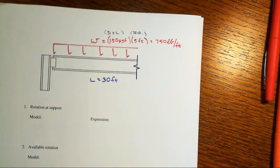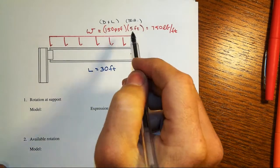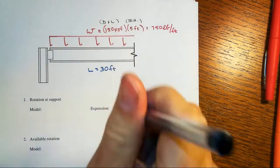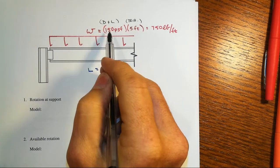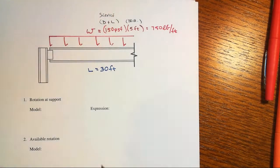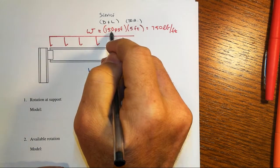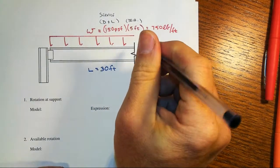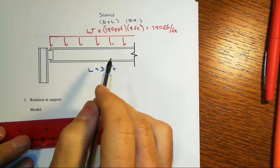So this floor beam, these are spaced every so often, and in our model they're going to be spaced every 5 feet. So that's coming in and out of the plane of the paper. They're under just dead plus live load conditions, what we call service loads, which is where we would check things like stiffness, not strength, but stiffness. Then we've got a total of 150 pounds per square foot of the floor area times this 5 foot coming in and out of the plane will give us then 750 pounds along the beam itself.